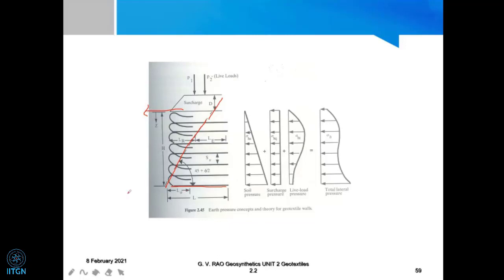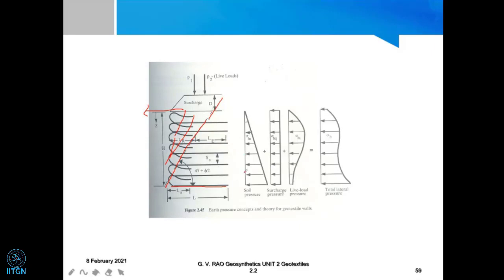So how is it going to come out now? Either it's going to translate, the entire fascia is going to translate or rotate with respect to the base now. Exactly what is done in the normal retaining wall only. So if this wedge is going to come out, attempt to come out now, entire wedge now, that means if this is the failure area, failure zone you can say, then what is resisting it now? First of all, let us see what are the pressures which are going to be caused here on this wall. One is of course the self weight.